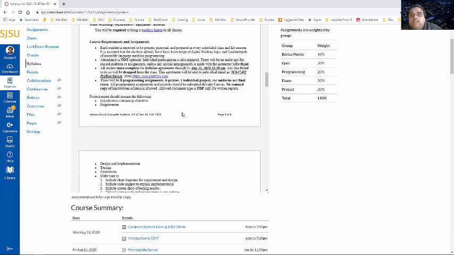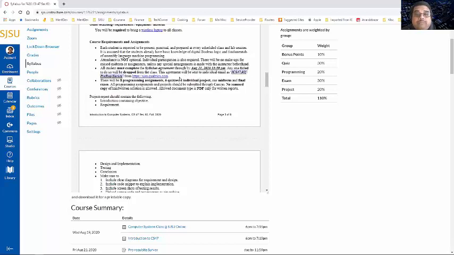Course requirement and assignments. The main point, there is a syllabus agreement. This is what we call a prerequisite survey. It has to be completed by this time, August 21, 2020, 11:59 p.m. And anyone who fails to do so will be dropped from the class. This has been sent out. Please look at your email box for this mail with this subject line.